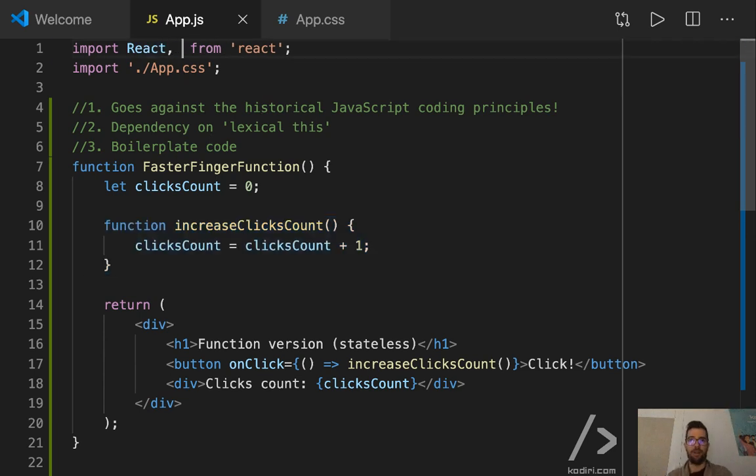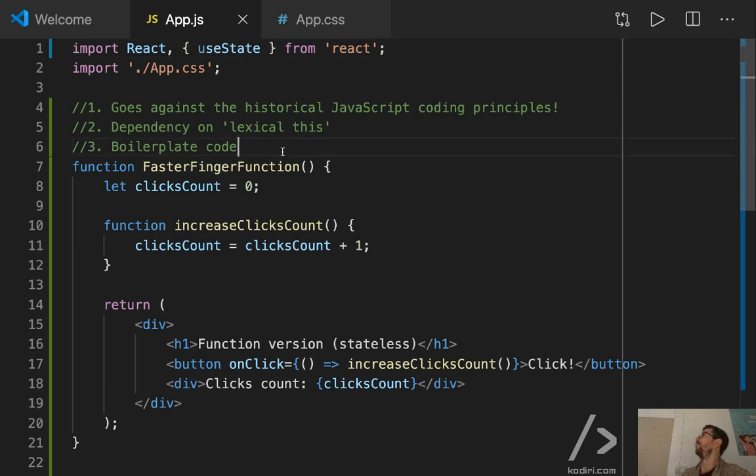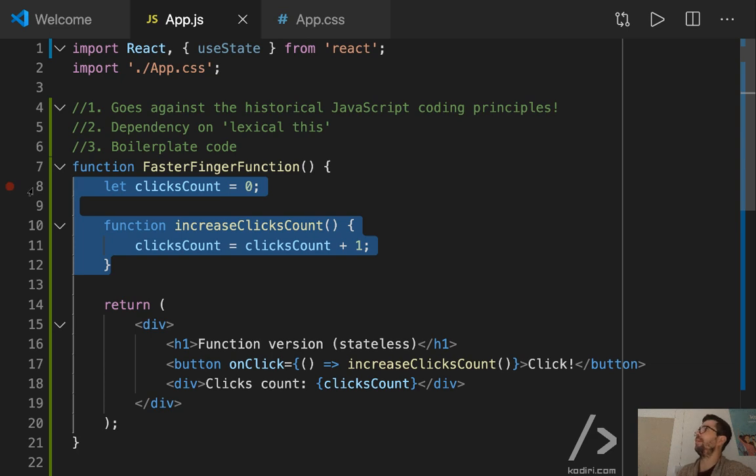So, first of all, how do we introduce a hook? When you create a new component, a new file, you always import React, blah, blah, blah. So now we need to import something else, comma. And now inside of brackets, you have to type useState. Yeah, that's the convention. You just need to stick to that pattern. So now we need to refactor this bit. The render function is probably perfect already, but we need to refactor the way, first of all, we declare a variable, and then we need to refactor the way we update that variable.